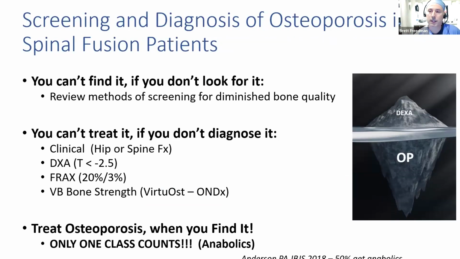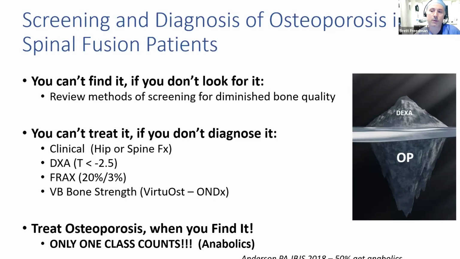And so I was tasked with talking about two elements of this issue. One is screening and diagnosis of osteoporosis, and the other is some of the things we can do as surgeons to address it. So why is it important to screen and then diagnose? Well, you can't find what you don't look for, right? So we got to screen. And you can't treat what you don't diagnose because absent one of these four FDA-approved indications, the expensive medications I'm going to want you to use won't be authorized. And so we need to look deeper.